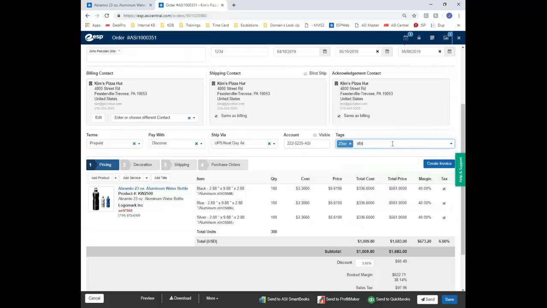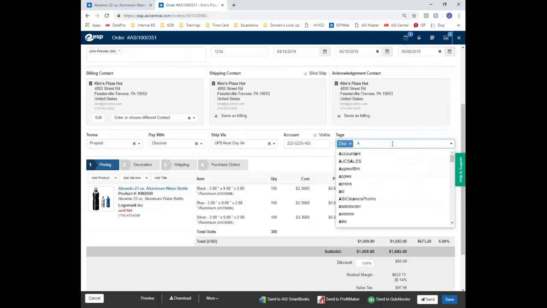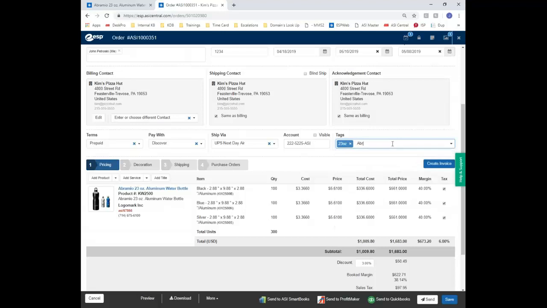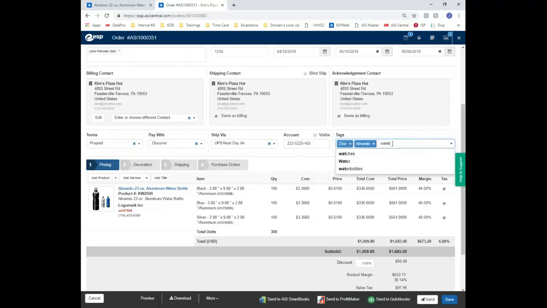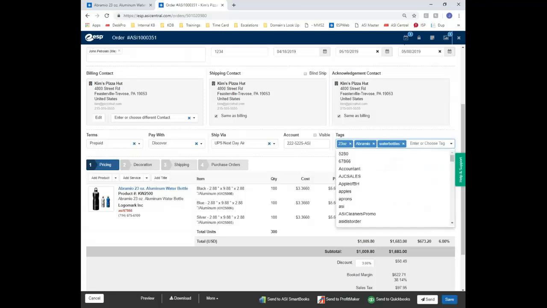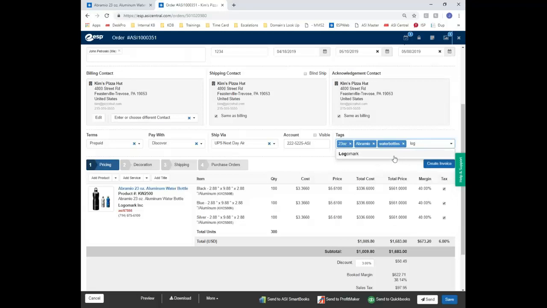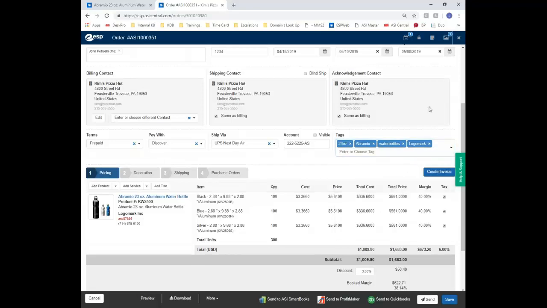Once you start typing in the information, it'll add it. ABRAMIO. If you have anything, water bottle, logo mark, because that's who the supplier is, so forth and so on. You can add any amount of tags that you want to the order. It's just for an easier way for you to sort or find that order, okay?